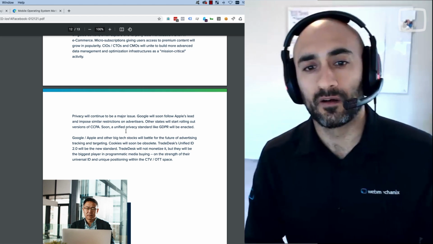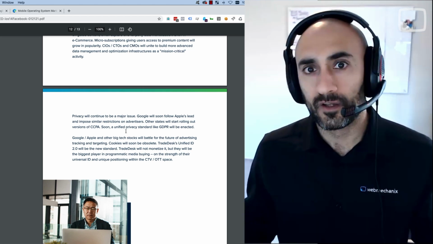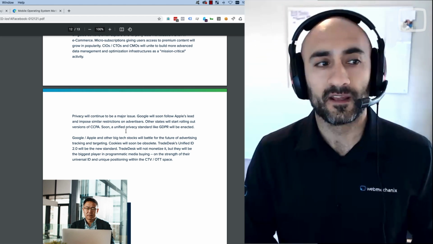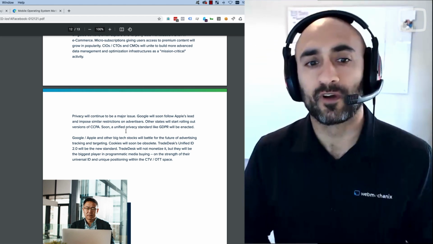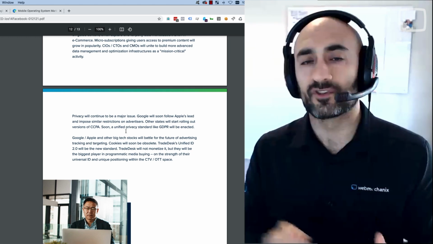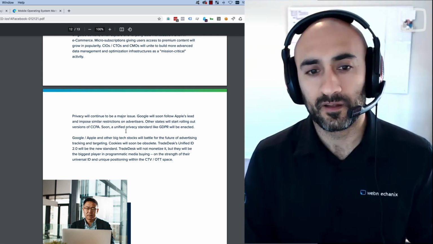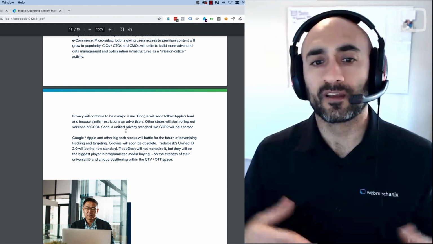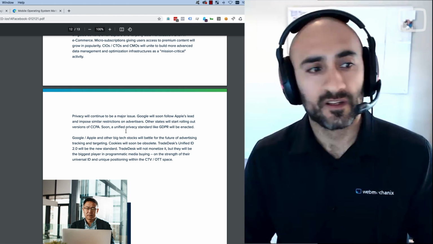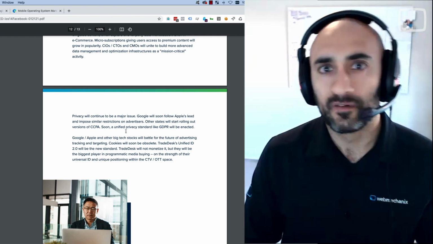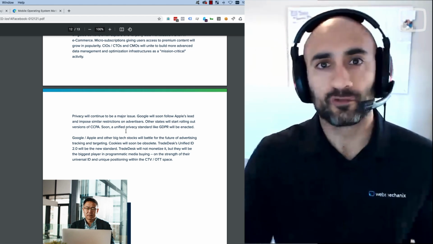Trade Desk will not monetize it, but they're going to be the go-to platform for programmatic media buying, and the strength of the universal ID is going to be that unique positioning in their platform, in their media buying, in the CTV and OTT space as well, connected TV and over the top, advertising on streaming platforms.